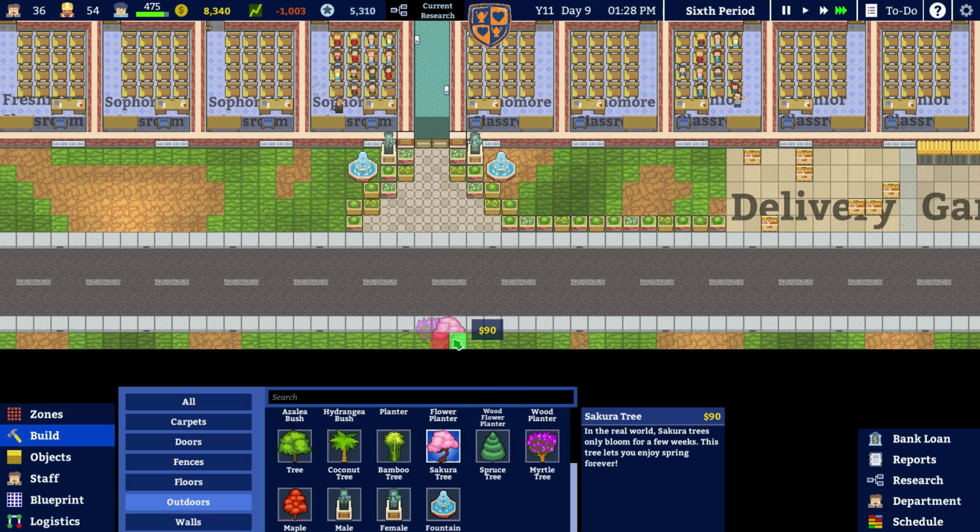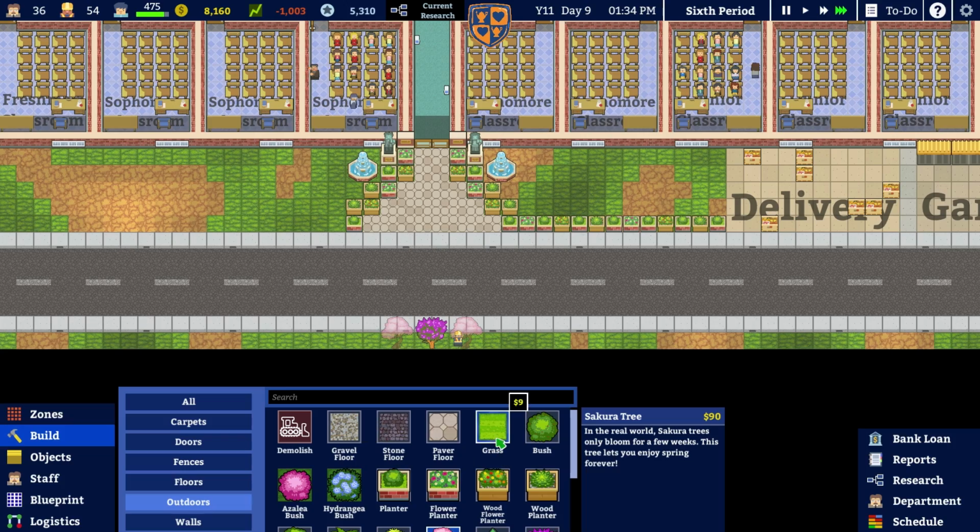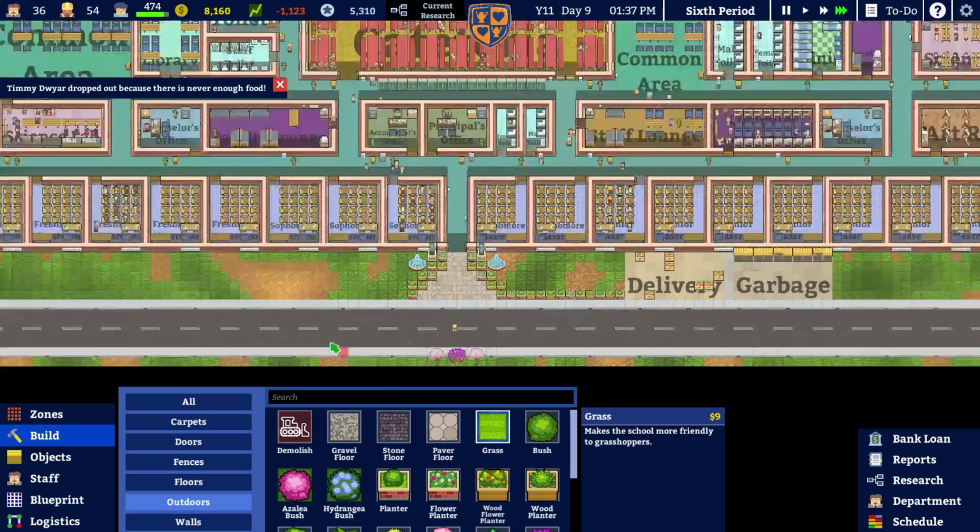Oh, do you want some sakura trees on either side? Do you know what? Yeah, there we go. That looks really pretty. I like that. And then everything else can just be grass. We can just have grass here.